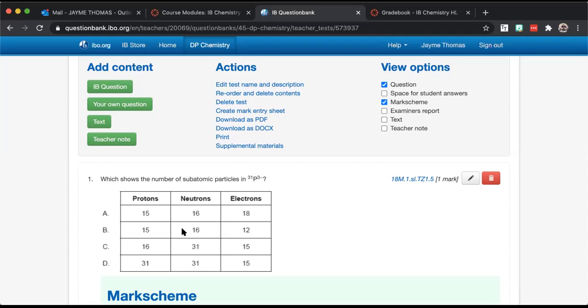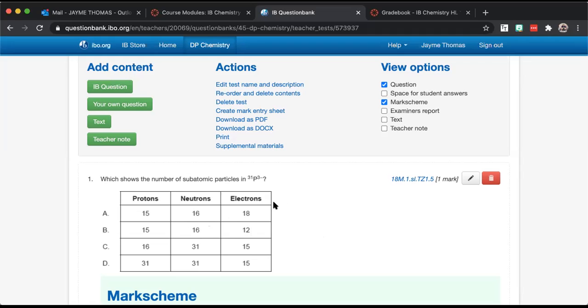And if you look, the neutrons are the same, so I don't really need to check them because that's not going to make a difference. I need to look at the electrons. Okay. So based on how this symbol is written, do you guys think it's A or B? A. Why is it A? Because if it has 15 protons, that means that's the atomic number, and then you subtract that from 31, and then you get 16. And then it's a -3, so it would have to have 3 more electrons than protons.